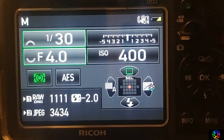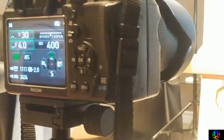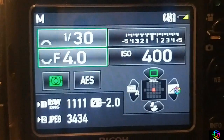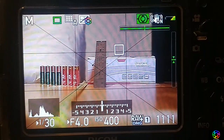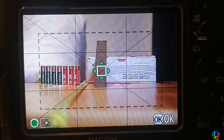Now just give me one sec here. I'm going to have to pause this because actually no, I'll just move this out of the way. Okay, so I'm going to stick my eyeball into the viewfinder and focus. What I'm doing is I'm actually just rotating slightly off the box. I'll show you exactly what I'm doing here. Can't do it in live view though, because live view doesn't use the autofocus detect system. Hey, there we go. Get you back in the center. All right, there we go.